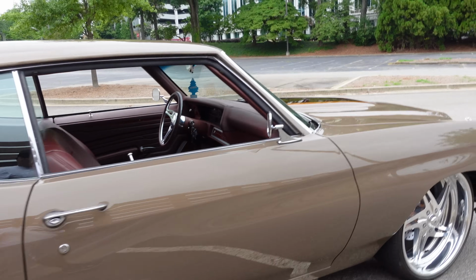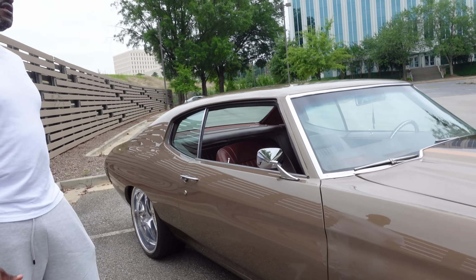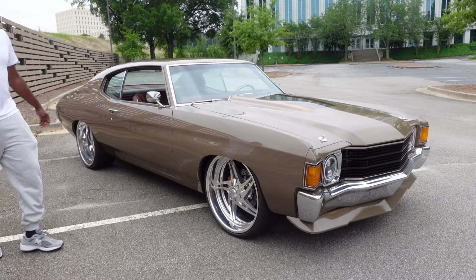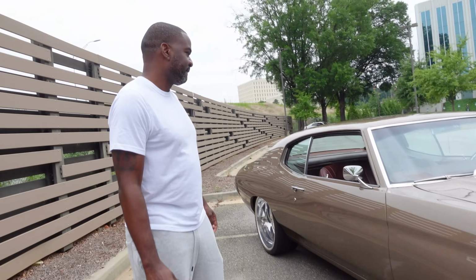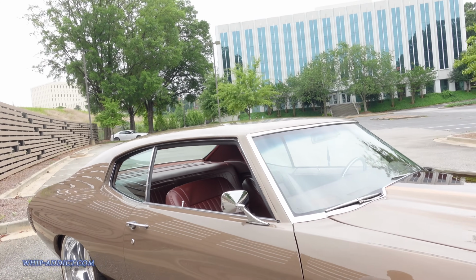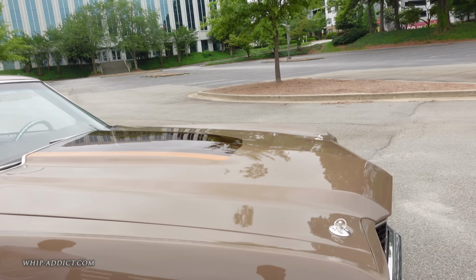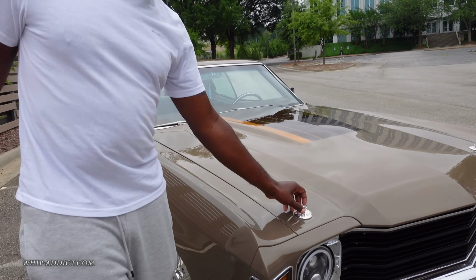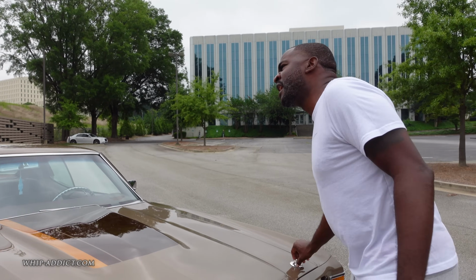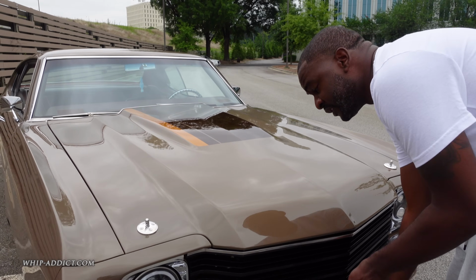Let's go, I guess we can roll. Who got the stands now? Coop Performance. Shout out to D Nasty Boo and Tarnell. It's hard to get in Coop, but you gotta go through them guys. You gotta know somebody, I ain't gonna lie, that's how I got in. And who did the motor? Motor done by a guy named Dale Etheridge. He retired now. It's a little dusty, I just came from the detail shop. Gotta finish it up.